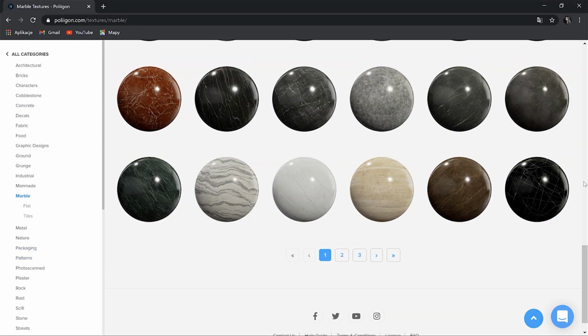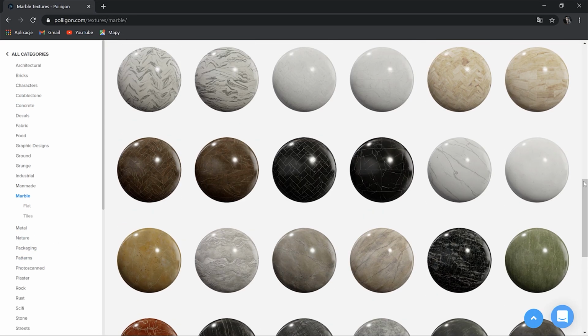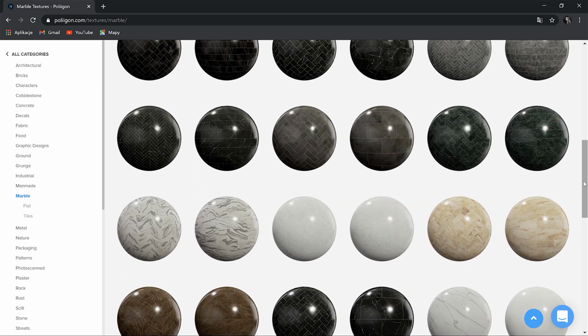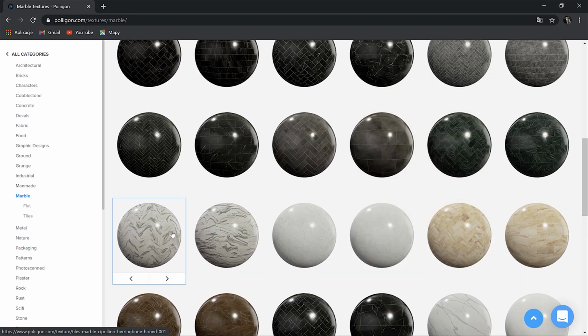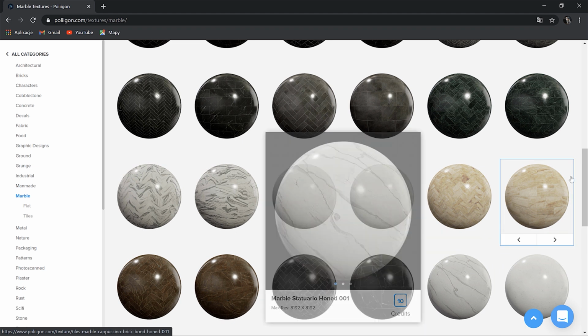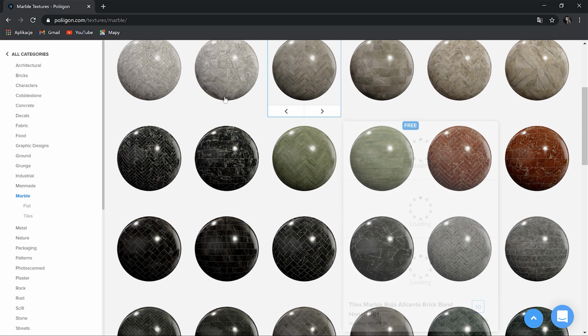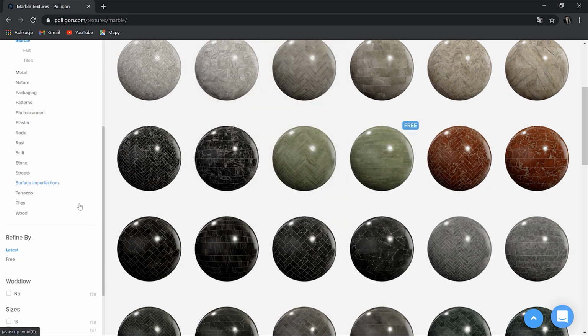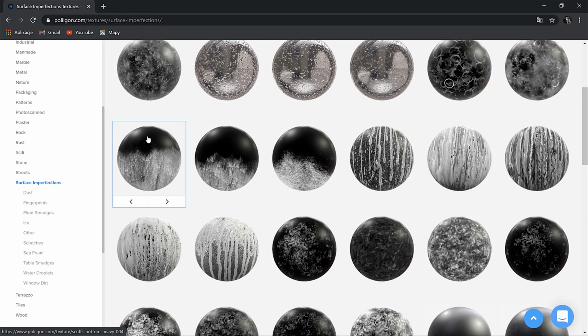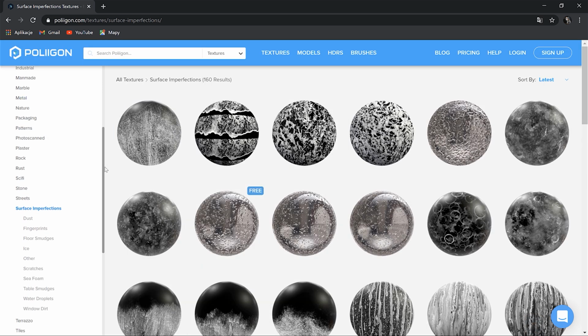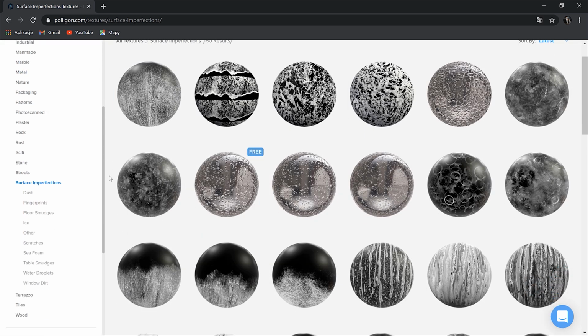Marbles, lots of times, are challenging to find the pattern that the client expects, but I need to say that here you can find a great number of the most common ones. Anyway, I'm not going to show you all of them, but the one that is really worth checking is the collection of surface imperfections. This is what actually helps you go to the next level in RVS. So here, you will find practically everything you need to make your materials outstanding and super realistic.